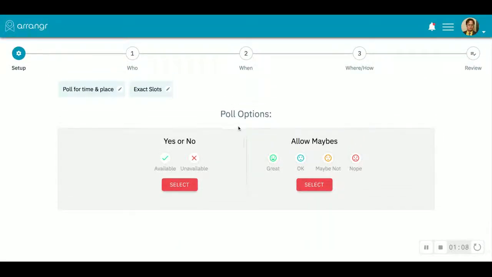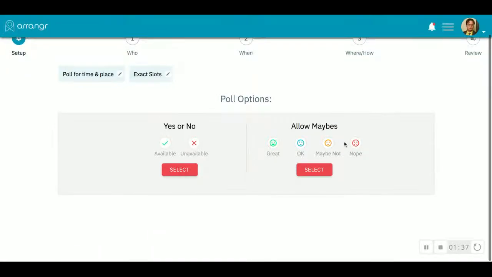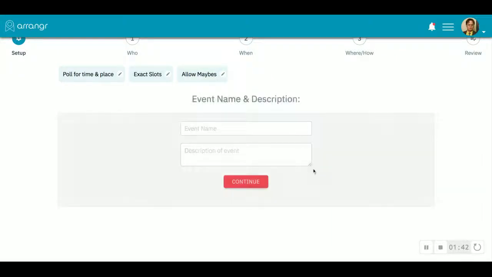Now, if you want, you can keep things really simple and just give the option available or unavailable for them. So when they're taking the poll for each time, they would just indicate if it works or if it doesn't. Or you can add a little more nuance and allow maybes. I generally recommend going the allow maybes route. We find it has a higher success rate. Sometimes people want to convey more nuance because it's not always a yes, I'm available, or no, I'm not. Sometimes options kind of work, but not really. So this can help capture that nuance to really help you find the time that actually works best. So we'll do that in this example.